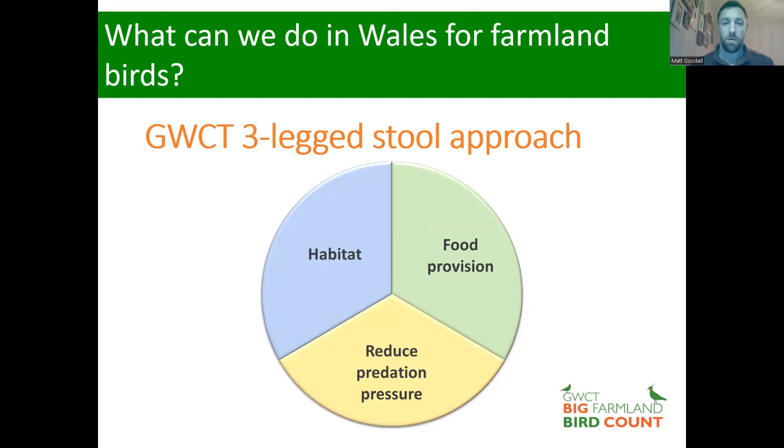We've slightly adapted that now. When we look at this, we need habitat, and habitat is a foundation for all of this. We need good habitat that provides nesting sites. We need good habitat for certain species that also provides that food. So habitat is essential, but food provision through the winter for those seed-eating birds is absolutely critical. Even in areas where you've still got harvests, so in a lot of Wales with the pasture, we haven't in many areas now, but even in those areas, because combining has become so efficient, there's very little seed available out there now anyway. So actually providing seed for these birds through the winter is really, really key.